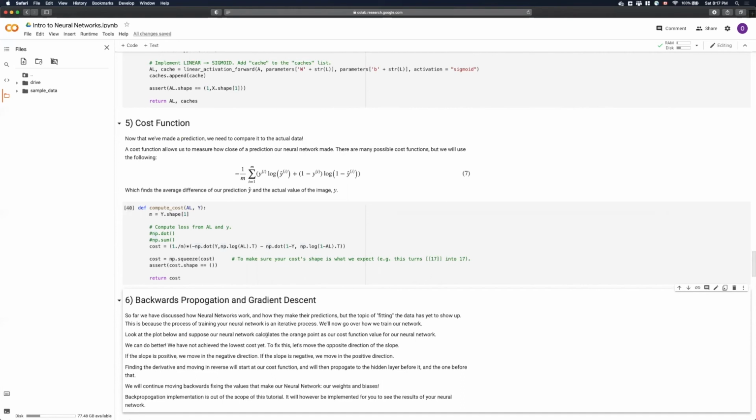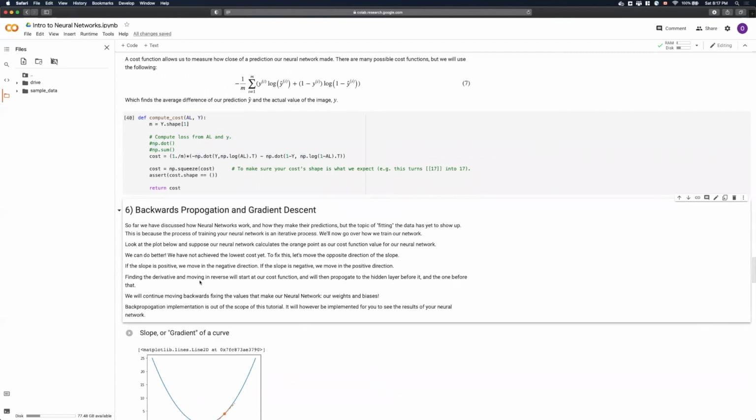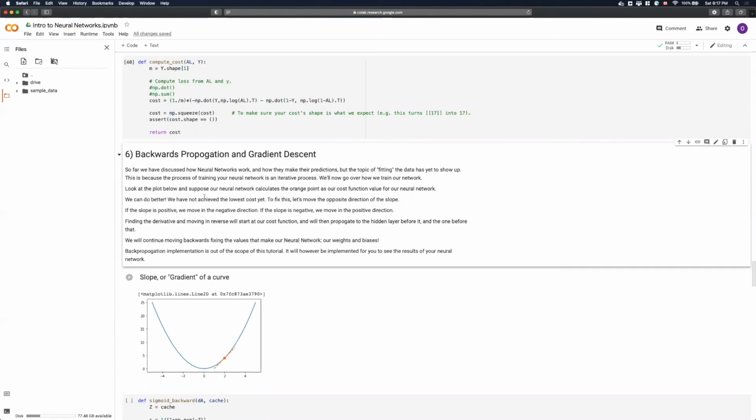Now let's move on to backwards propagation and gradient descent, really where your neural network is doing all of its learning. Now, we've talked a lot about how we make predictions, how we propagate through your neural network, but we haven't really talked about how we fit it. How do we fit our neural network to our data? Well, it's quite a complex process, and it takes some derivation and calculus, and that's out of the scope of this tutorial. But I want you to have an intuition as to what backward propagation is doing and what gradient descent is, and how neural networks use these in order to optimize.